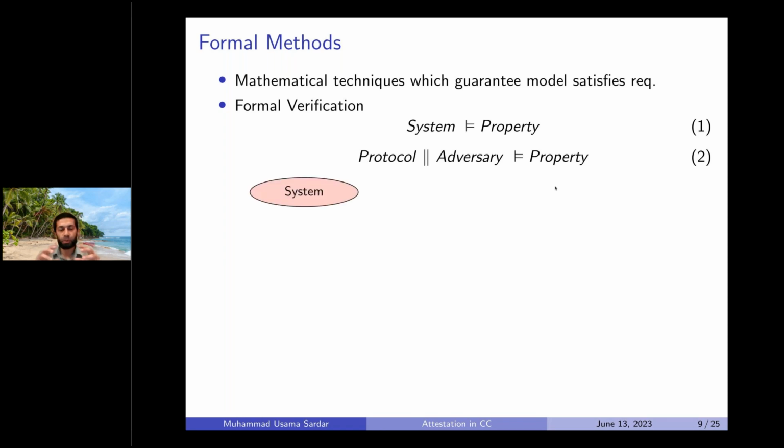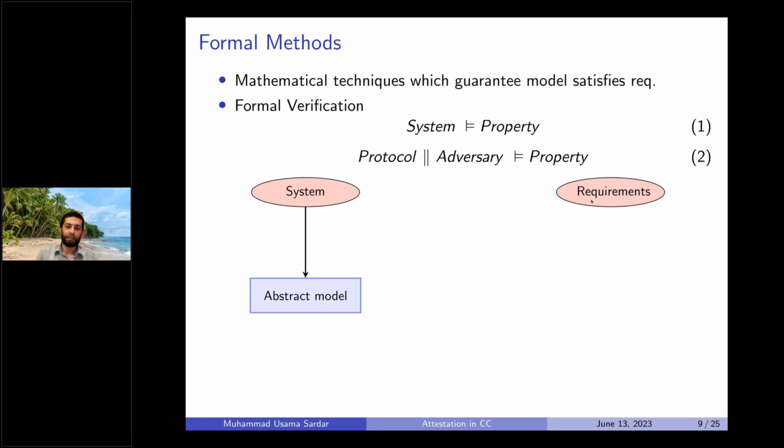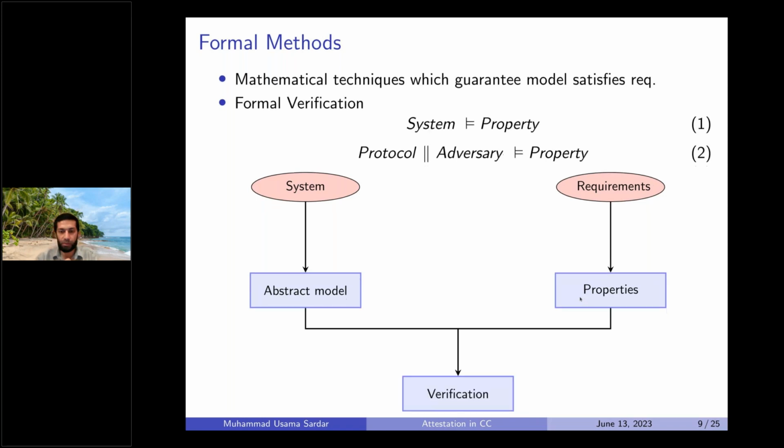And I will quickly show one conceptual diagram to show you the systems that, for example, OCP projects have. In order to verify, one has to create an abstract model of the system. These projects, of course, have some specific requirements that they have to meet. For example, if it's a protocol, it could be confidentiality, integrity, and so on. And so we formalize that in terms of properties. This is what we can then verify, so that the abstract model created from this system satisfies this specific property. So this is then the goal of the verification: to see that the abstract model that we have created satisfies this specific set of properties that we have designed for the system.